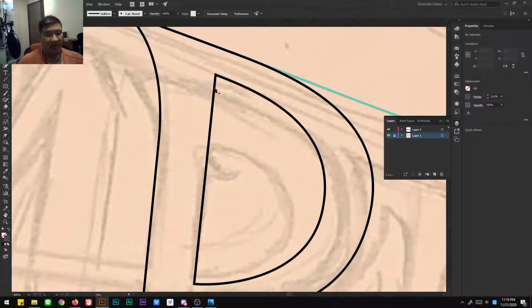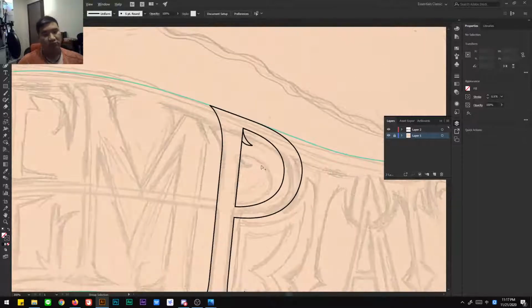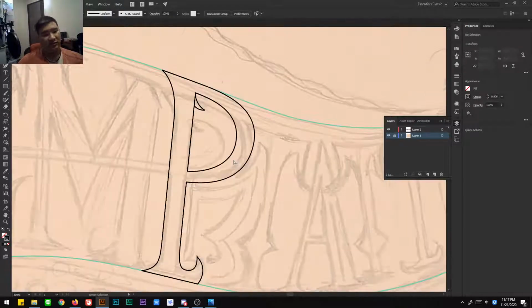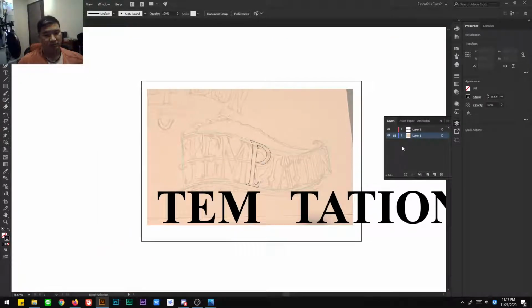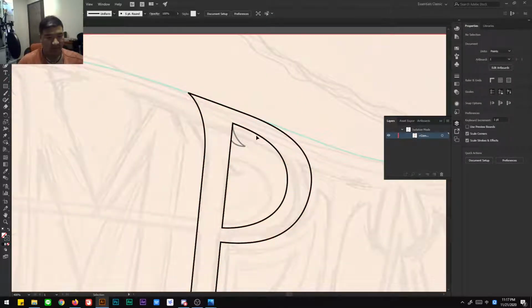Now I'm gonna do a little curly thing. How's that look? Is that the way? You know what? I feel like this needs to be shrunk down.